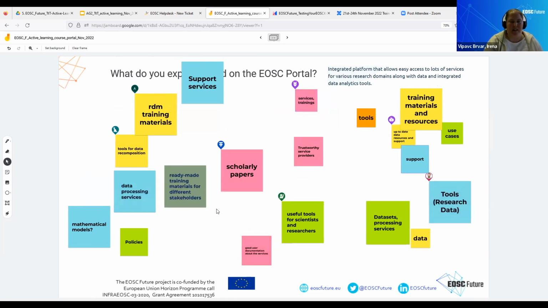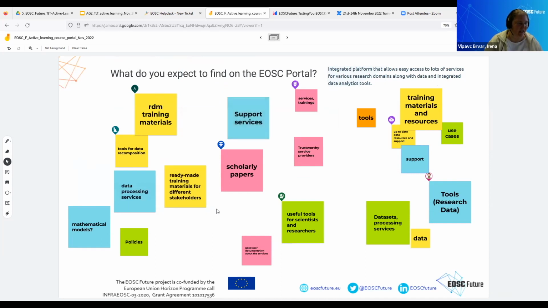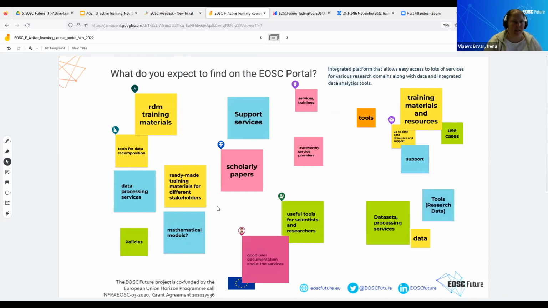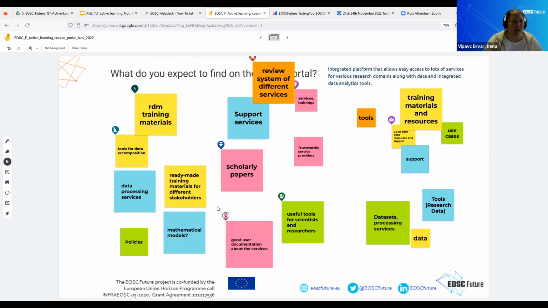I think one of the elements that you could get from the presentation that Milica had just now at the beginning is that we are going to look into accessing metadata on different resources, be it papers, data, and other services. And I think this is already really important for us all, that we have this possibility. Also as researchers, this is one place to look. Usually you know how to find things when it is in your domain, but if you're trying to do something larger, more interdisciplinary, it's always a challenge. And I think the portal is trying to overcome this issue.